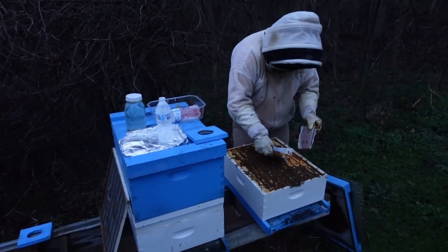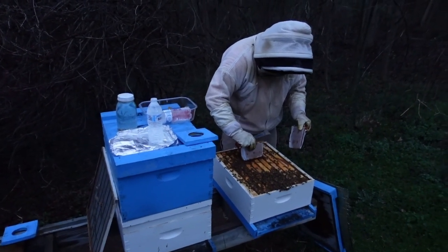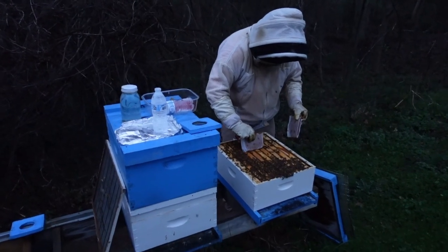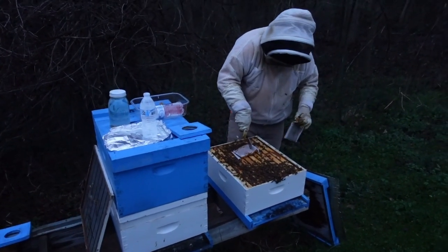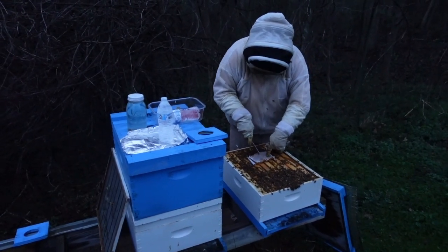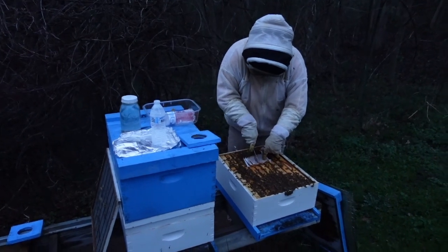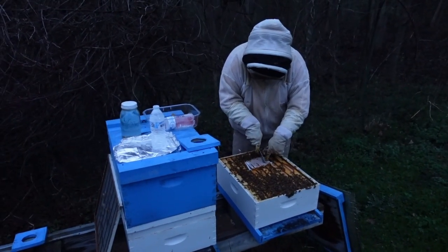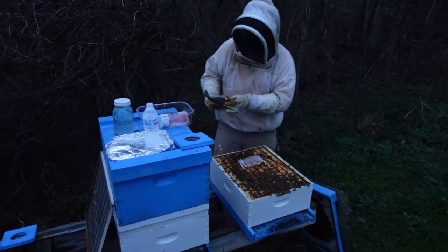I'm just going to gently brush these bees out of the way. Even though there's pollen in these colonies, they'll benefit from this extra pollen supplement. And I'm just going to push my hive tool down through the frames and open it up so they can get to it from both sides, just like that.